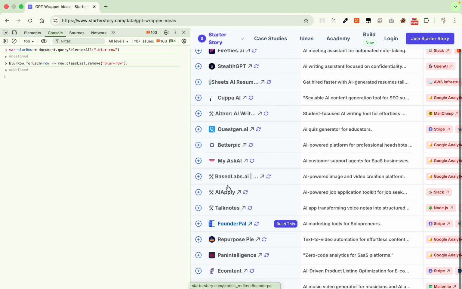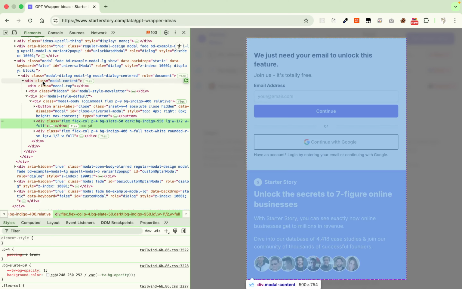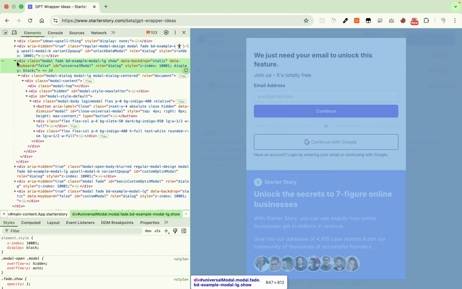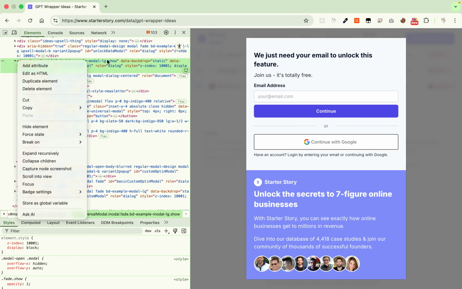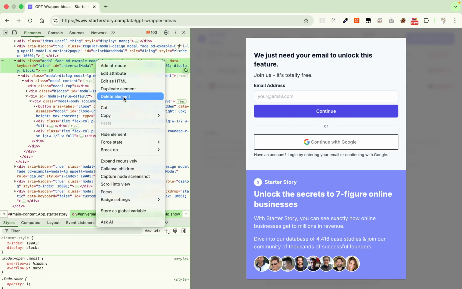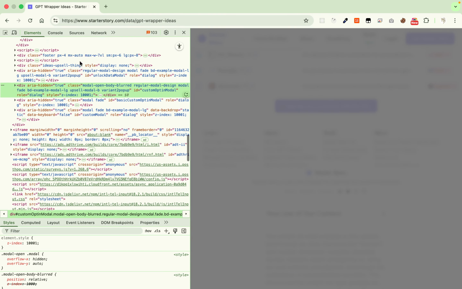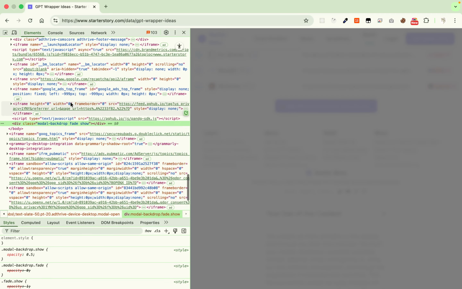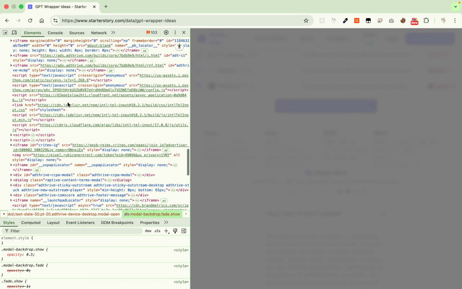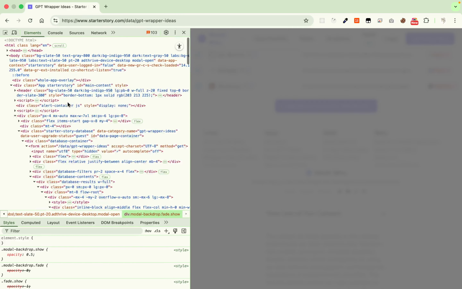The second part I can do is simply delete this pop-up by right clicking on this modal, and then using delete element. It'll remove this. For this part, I can make use of the elements panel and find it.